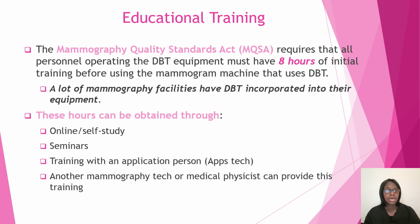My course was online. So you have the MQSA, which stands for Mammography Quality Standards Act. They require that all personnel operating the DBT equipment must have 8 hours of initial training before using the mammogram machine that uses DBT. Majority of almost every facility that I've worked at, or know someone who worked at these facilities, do have 3D at their facility. I haven't heard of a facility that just has 2D right now, though I'm sure there probably is. Someone is still trying to incorporate 3D into their mammogram units, but for the most part, MQSA is requiring every tech to have 8 hours of initial training before they can use a machine that has DBT.